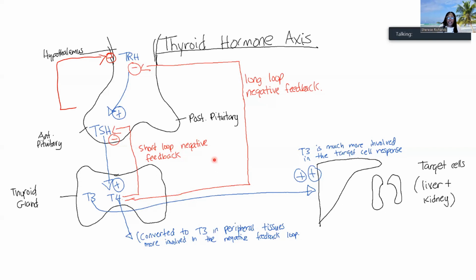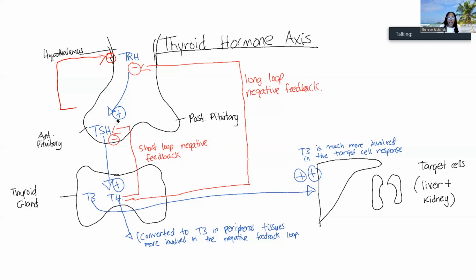All right. And I actually just noticed there's an error on this one. So the short loop feedback is actually from the pituitary to the hypothalamus. Let's see if I can correct that. Oh no, I can't correct that here. But please do, I'm going to share this as a separate PDF. Please do correct this in your notes. And we did look at examples of the short and long feedback previously, so definitely refer back to those.